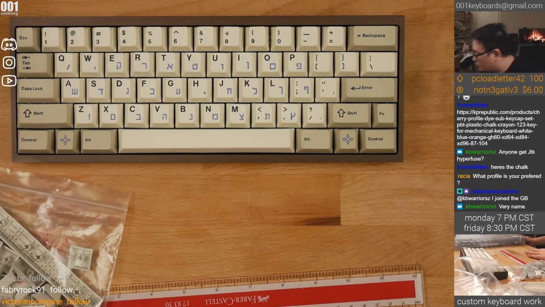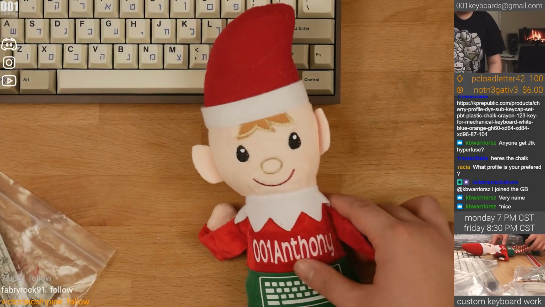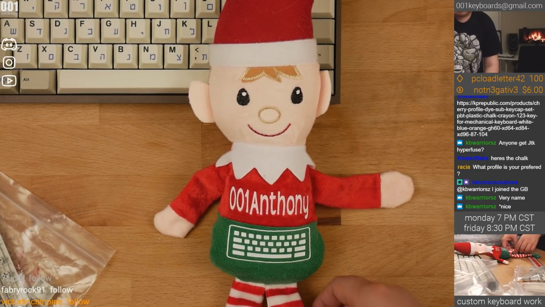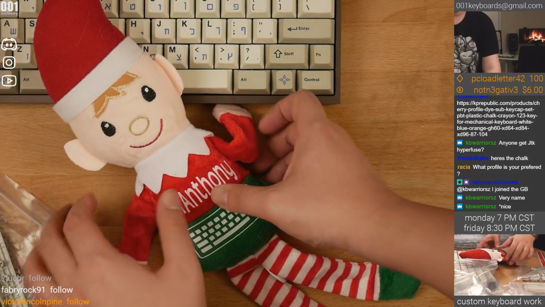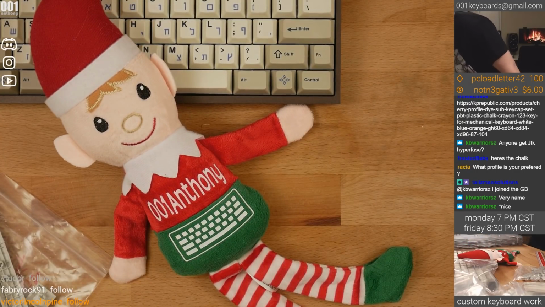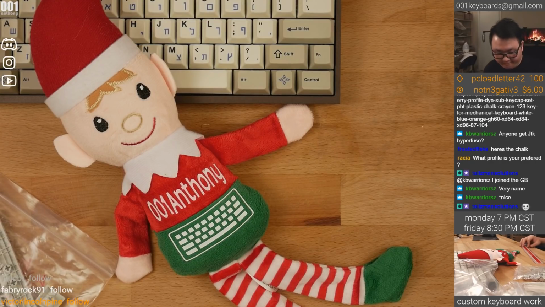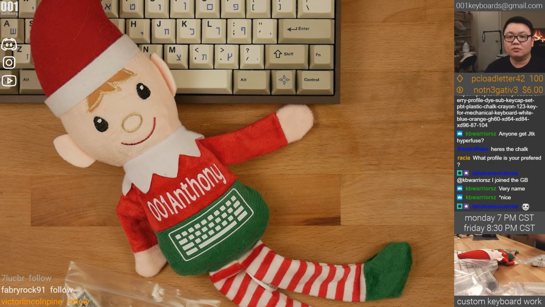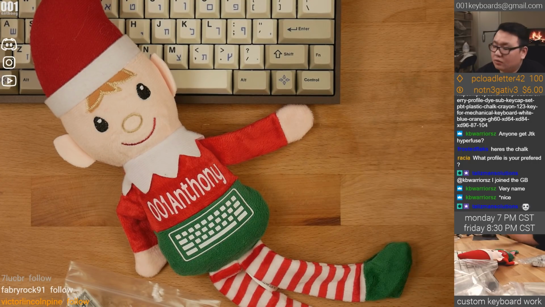I think that's it. Is that it? I think that's it. Let me bring this guy closer. Right here. We unboxed this thing earlier. Look at that. This is from NGB. His wife made this. Let me look at the link, Frosted Flex. One second.